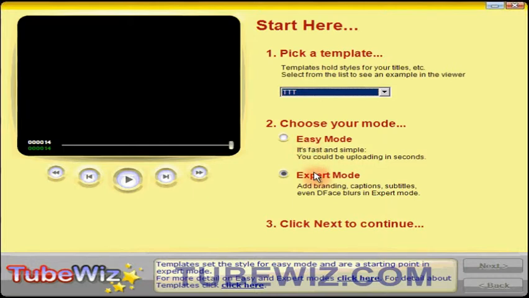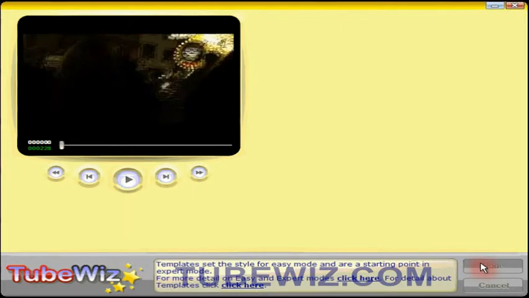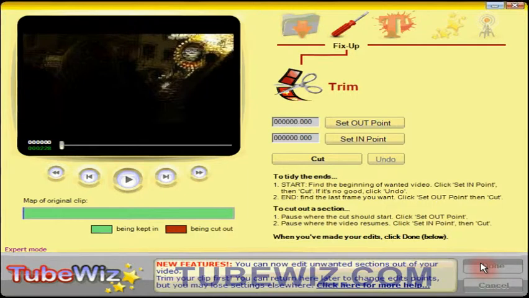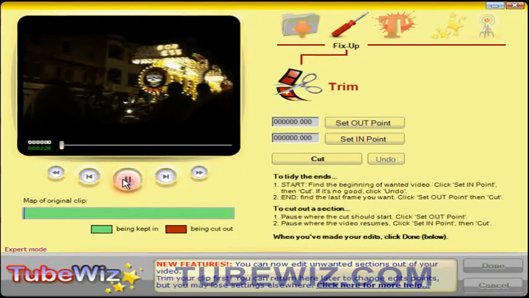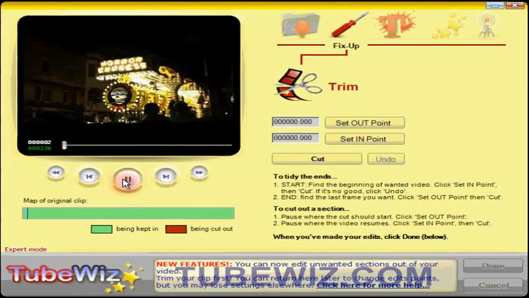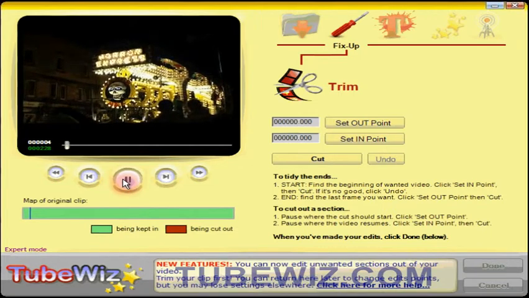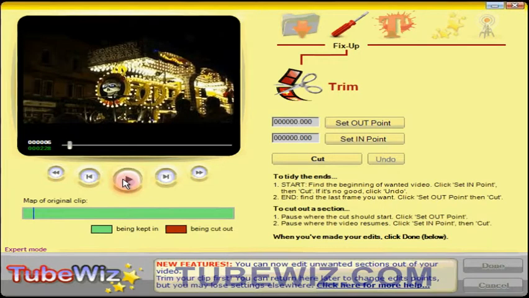I will leave this in expert mode for reasons I won't bore you with right now, but let's have a look at actually doing the editing and the trimming. So once I've selected my video and chosen the template I want to use, I get taken straight to the trim screen with no further ado, and you can see up here that the start of my video isn't exactly very tidy. We want to do something about that, get the camera shake off and all the rest of it. I happen to know with this video that about 6 seconds in from the start is where I need to be, so about there I think.